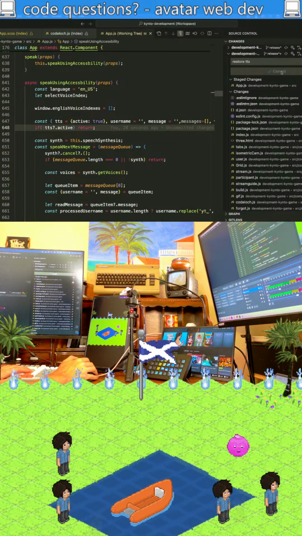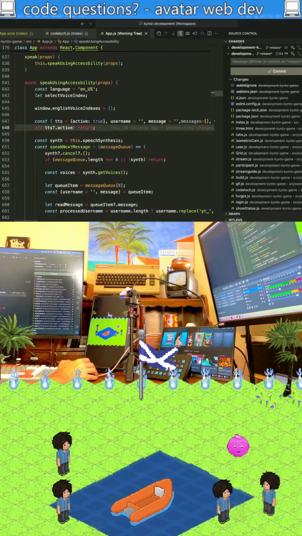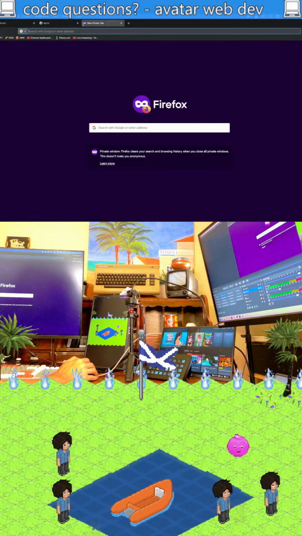Restore TTS. Let's get this up. I have a custom Jenkins pipeline that I built.